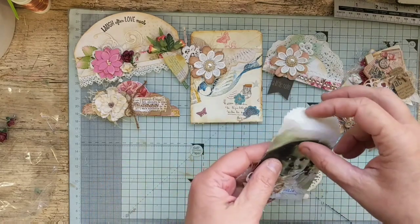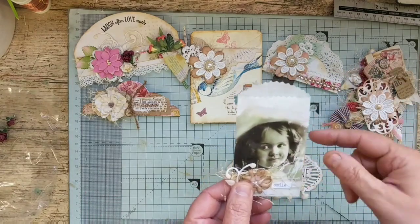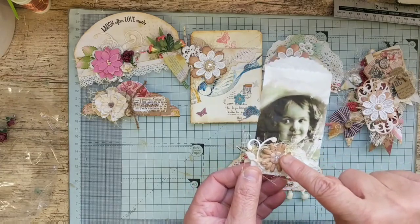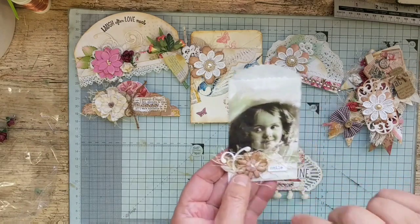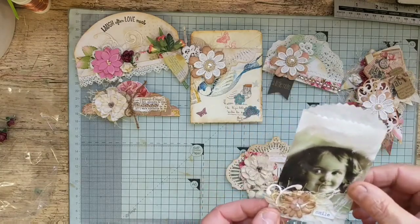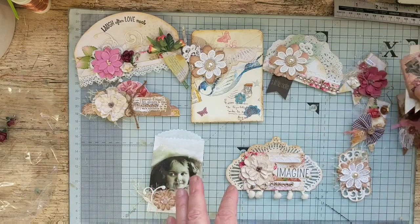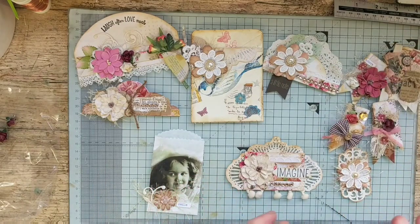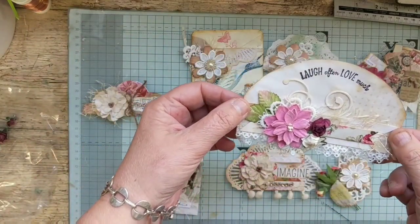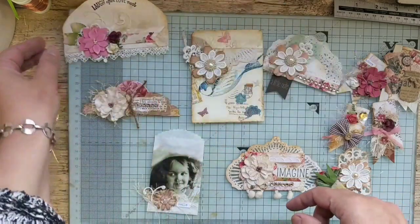So this decorates the tuck spots mainly here, so just decorate your bags. I've done a bit of Mod Podge in here with an image onto the plain bag, so it's not even been coffee stained. Then I make all these little things up onto little round pieces in advance, usually in the colour theme of the journal I'm doing next, so I make a load of flowers and bits and pieces up. I drew a big circle out, cut it out, and just altered it a bit - that would be a nice tuck spot.